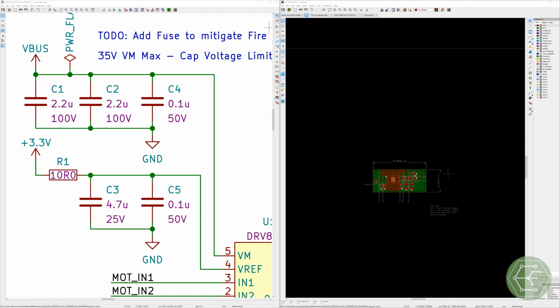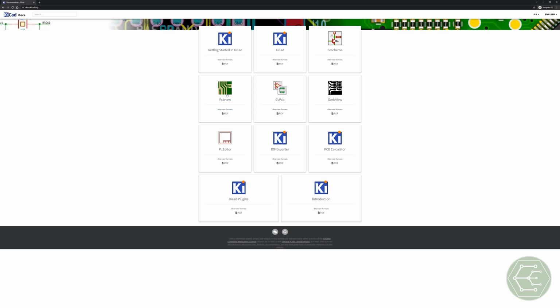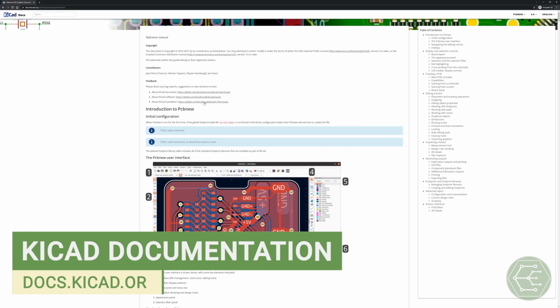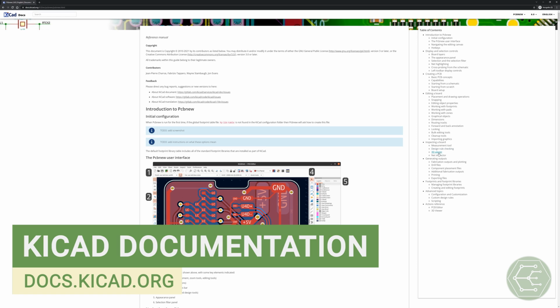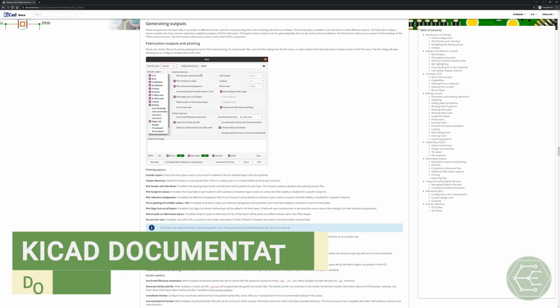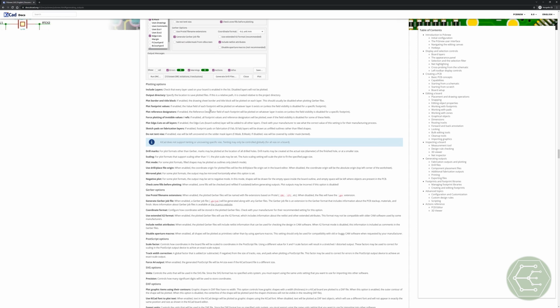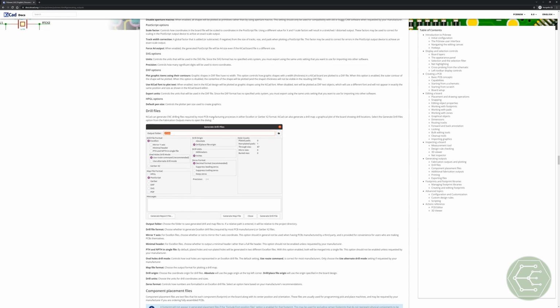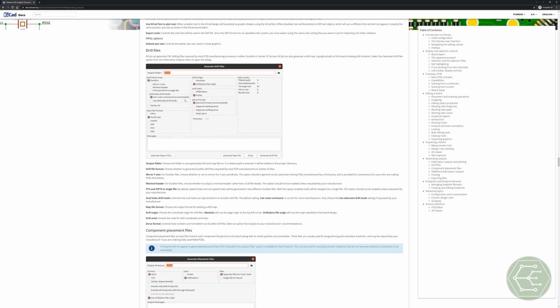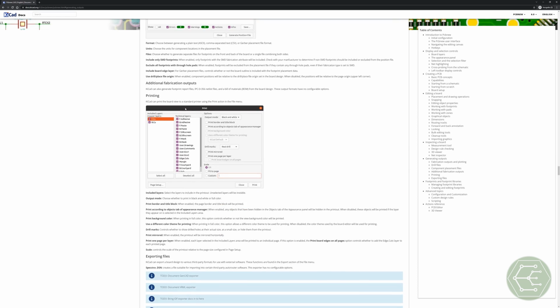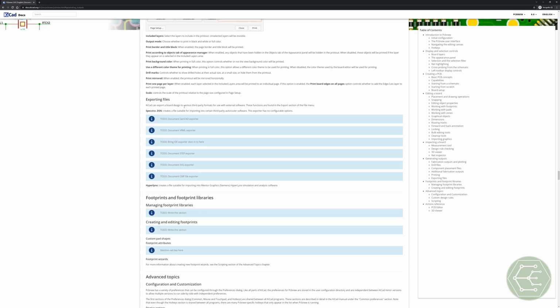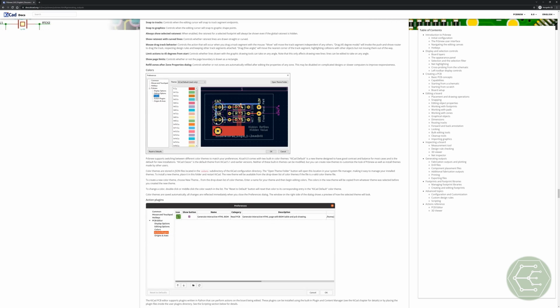All of this, of course, is covered in more detail, and I'm guessing you know where. If we pull up PCB new in their documentation, and we look at the generating output, you can look at everything. It goes through every option in detail. It goes through what the drill files are. It goes through everything. Everything that you would ever want to know. So, you can choose your version of the tool. And it's pretty phenomenal, actually.